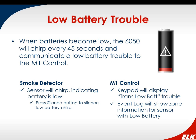Yeah, I think I'm understanding the question as you read it, but the sounders in the smoke detectors are going to activate based on our sound dial technology. The sounders in the M1 will activate based on the way that it's programmed, and that's not really handled through rules on those sounders, but there are cutoff timers for the different alarms. So if for some reason you didn't want the M1 sounder to activate, you can adjust the cutoff timer for the fire duration so that it wouldn't do that. I'm not sure why that would be desirable, but the system could be programmed that way. I'm not sure I advise it, but it's possible.